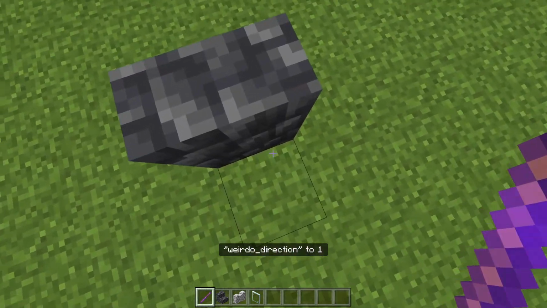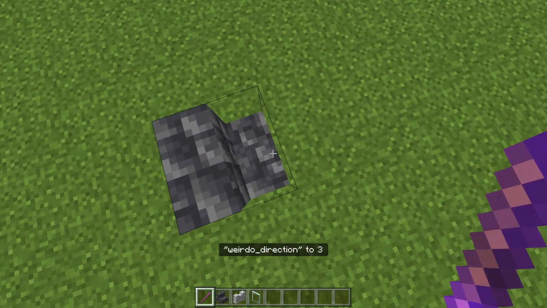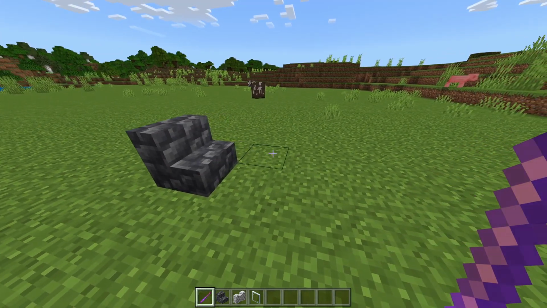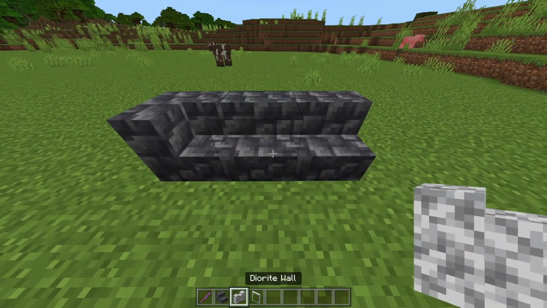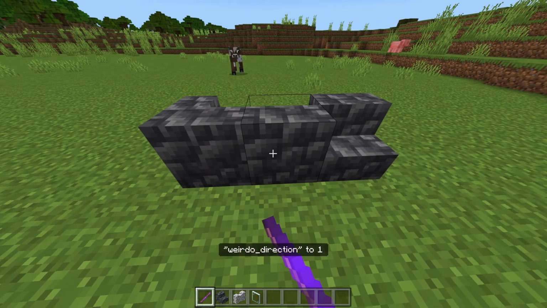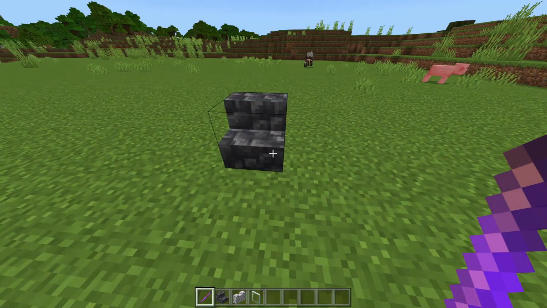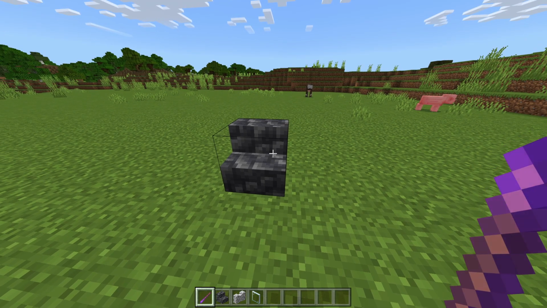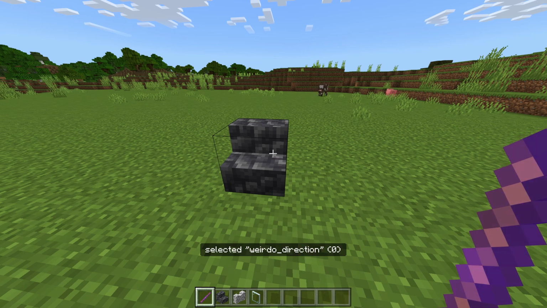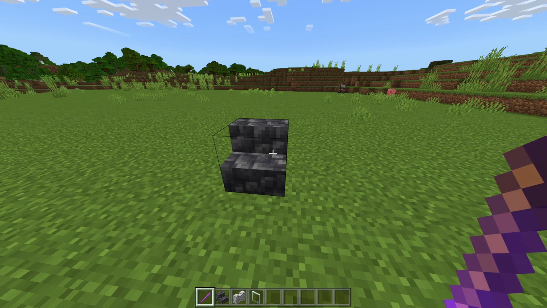Like we can change it there, we can change it there, we can change it there, we can change it there, and you see it actually does affect the direction it's looking. So if I were to place this, if they were to connect it, and you were to do this, you would change the orientation of everything too, which is super cool. But that's not all it can do. If you were to left click, so pretending to break the block, you would actually be able to change the setting on the stick.